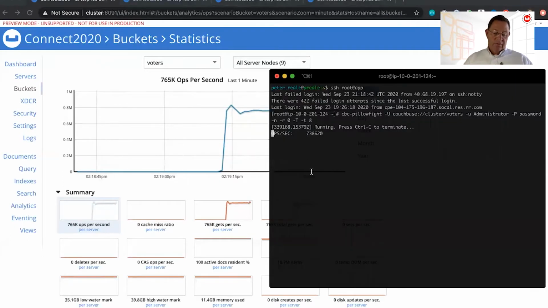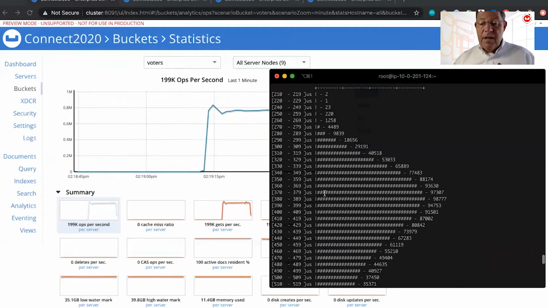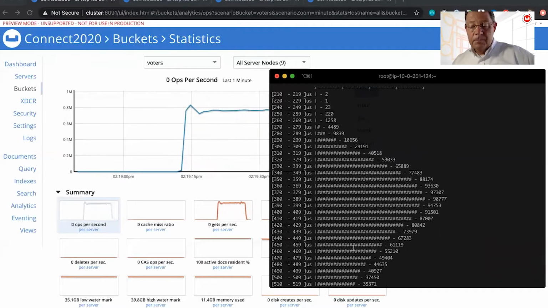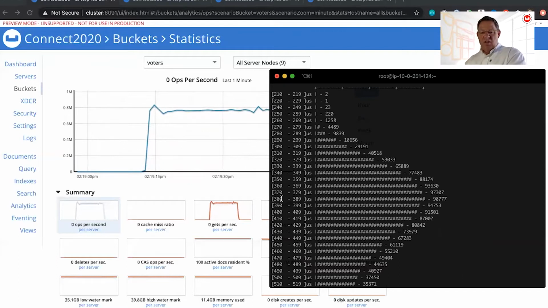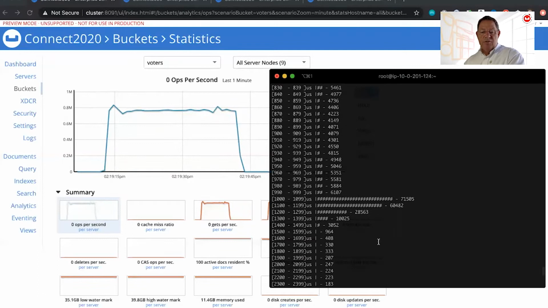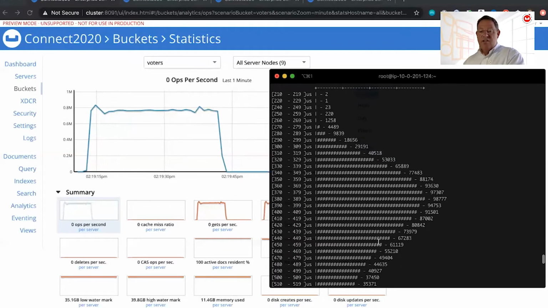We'll see our big bump and cluster of operations are somewhere around 380, 390 microseconds. So for the most part, well under half a millisecond, most of our transactions are taking place. We get a few outliers that go up to a millisecond or two, but for the most part, this is where all our action is.